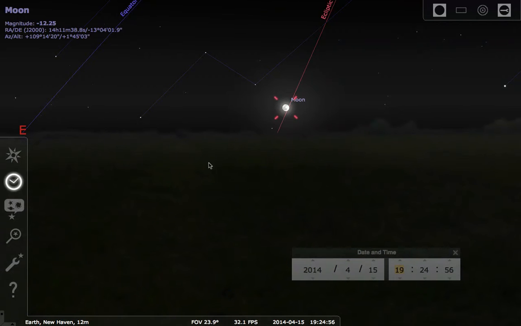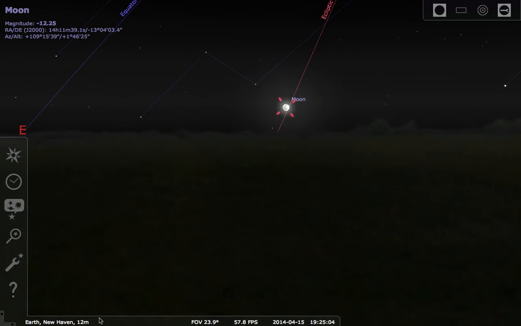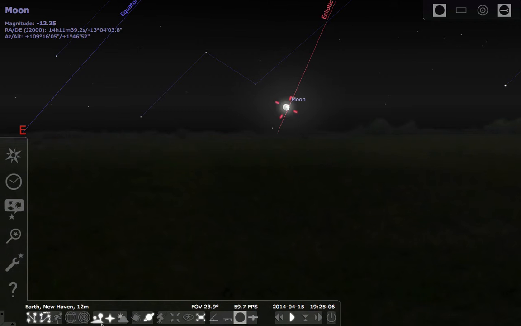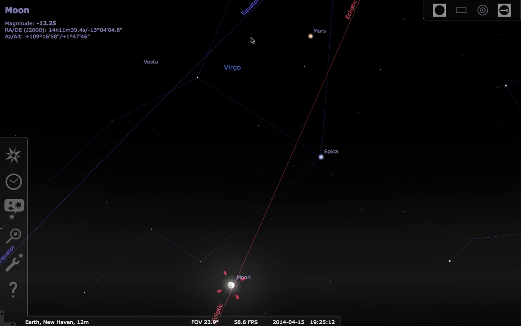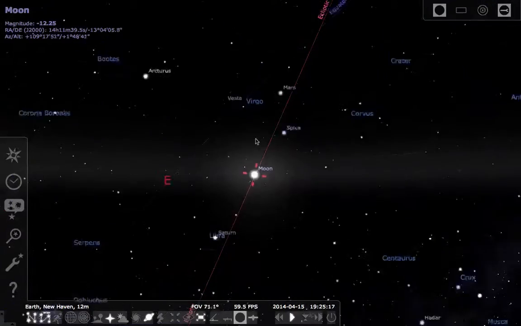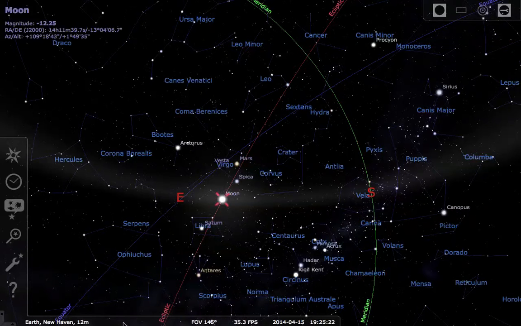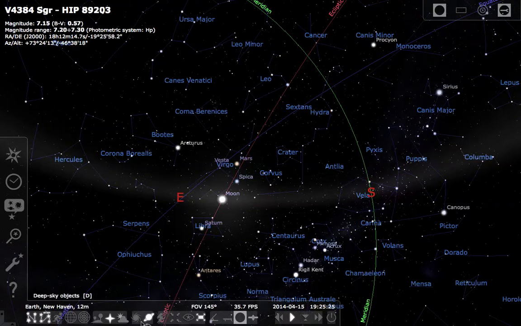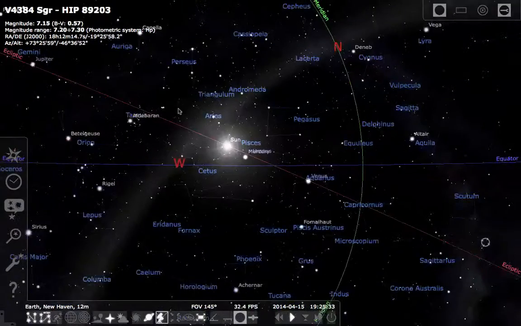And it looks like it's going to go below the ground, so I'm going to hide the ground. So I'll hide the ground by hitting the G key or hitting that icon. Another option that's useful is to keep the equator horizontal. So when you don't care about the local horizon, because you're tracking something in the sky, sometimes it's helpful to just keep the equator horizontal instead of the horizon. And there is an option for that here. If I click on equatorial mount mode, then what it will do is always keep the equator horizontal.